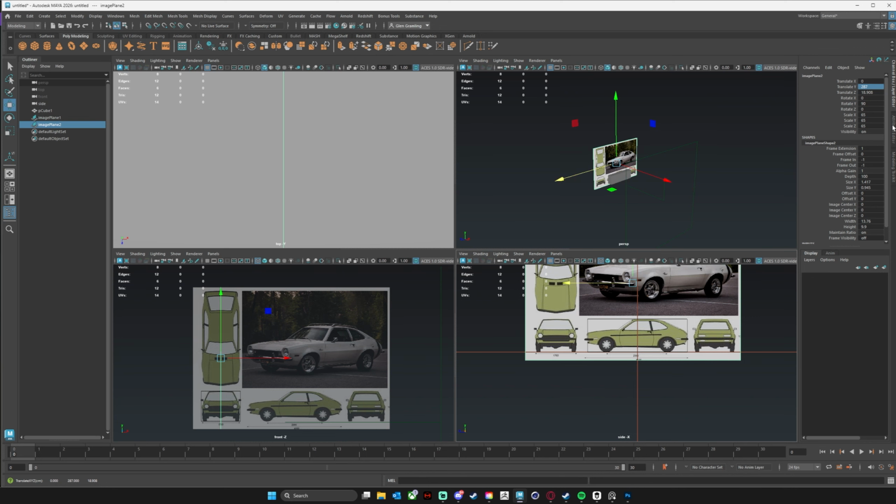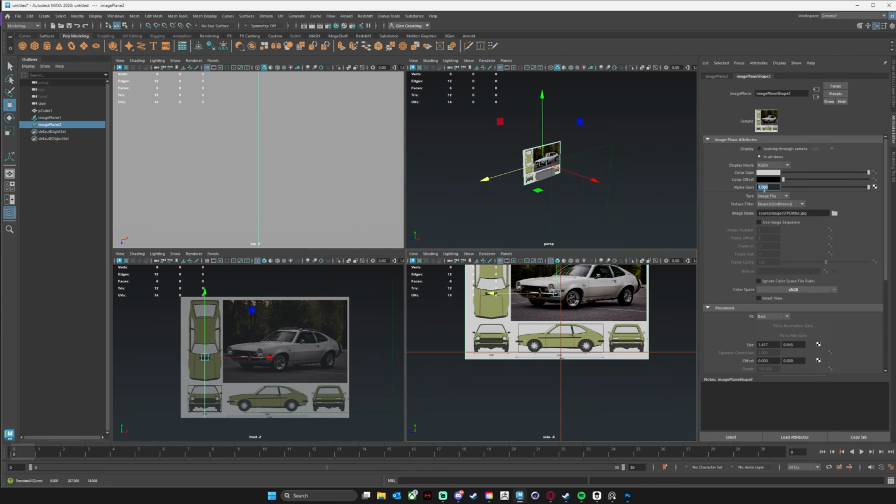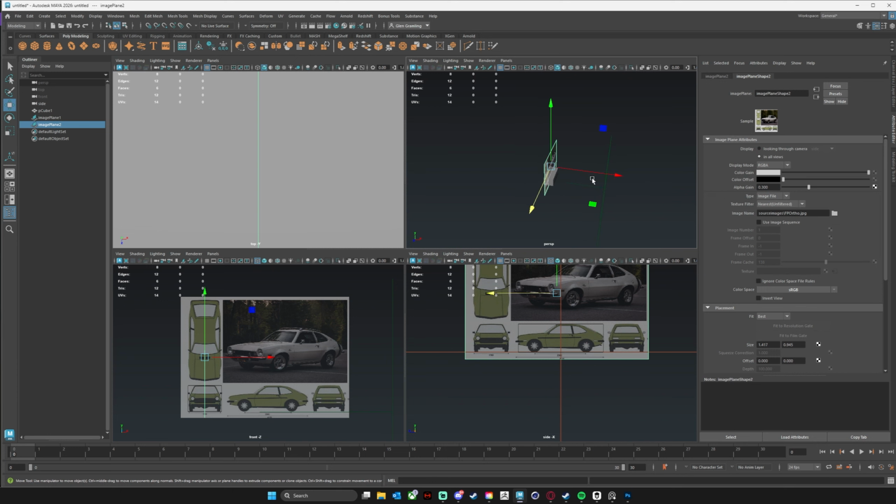And then I'm going to go to my attribute editor. I'm going to drop down my alpha gain, again, something like 0.3. I want to move this back, opposite of our camera. So I'm going to move this back in my X position. So the car is in between our camera and our image plane. That's what I want, basically. And then I can just hide that camera little display guy. We'll select that and go to looking through camera, so we don't see it in our perspective view.